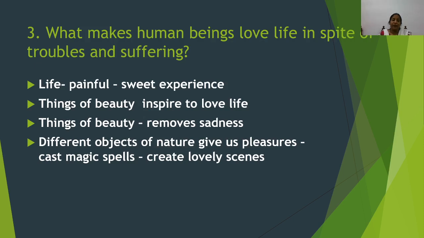Now, other value points can be included. Of course, the answer must start from the fact that life is both a painful and sweet experience, but the presence of things of beauty inspires us to love life, to remain attached to the earth, which is a rich resource of beautiful things. Things of beauty remove sadness, and this is another quality of things of beauty. And then the poet says different objects of nature give us pleasure. They cast magic spells and create lovely scenes.